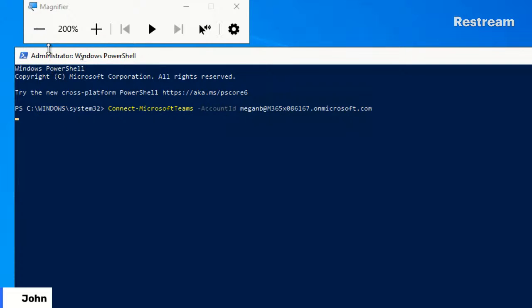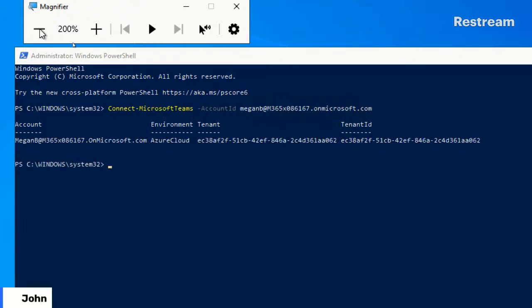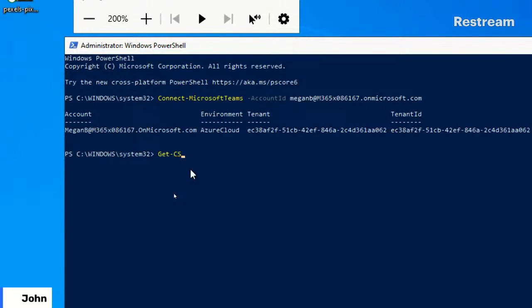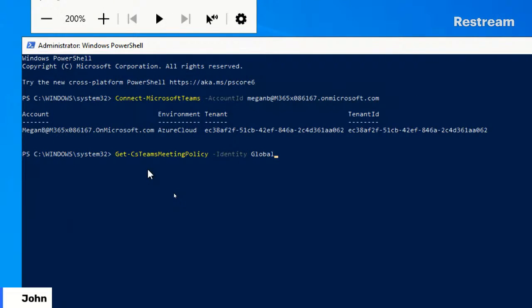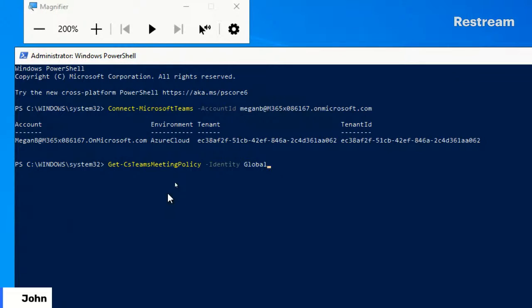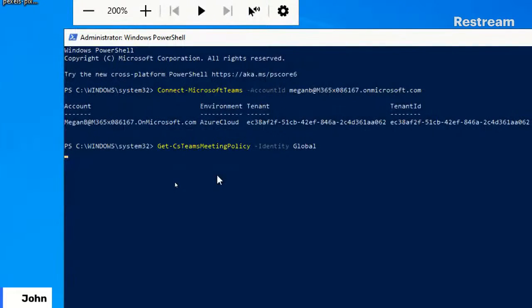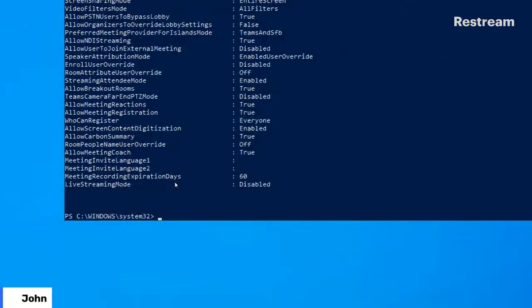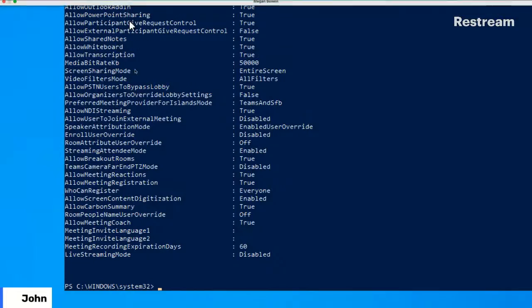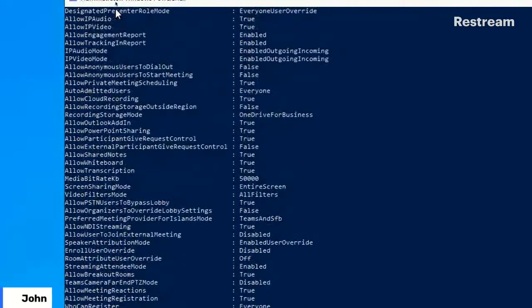And that'll take a minute to load, and then we'll take a look at what options we have for the meeting policy. The way that you can check what meeting policies you have is Get-CsTeamsMeetingPolicy. I go up because I have it in my history here. And then I'm just going to look at the global one, but if you take off the identity, that will list out every policy that you have in your tenant and what the settings are for that. But if we just look at the global policy that's applied by default to all of these users, I'm going to turn off this magnifier. I'm bad at using the Windows magnification.